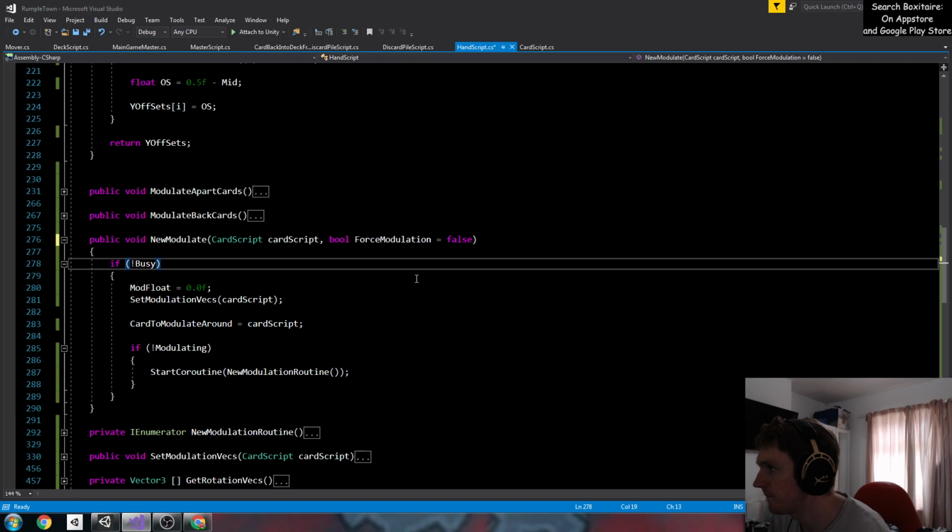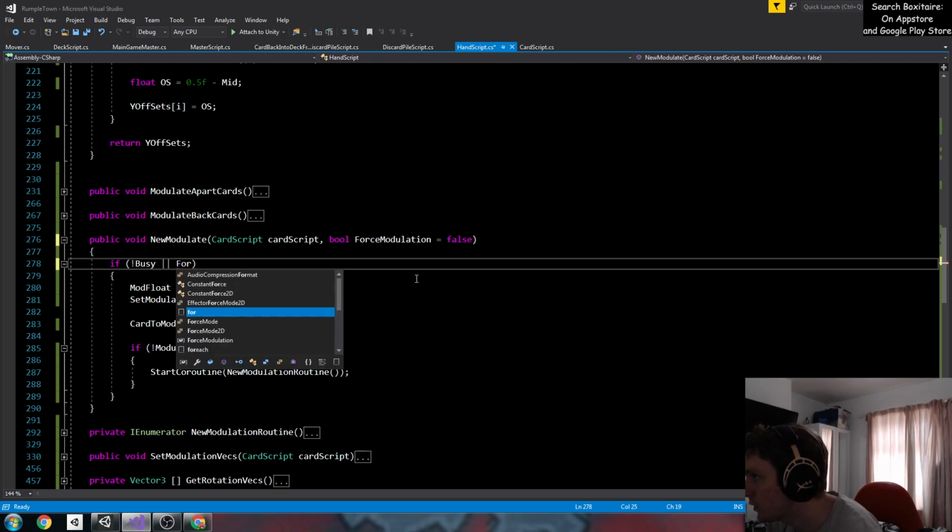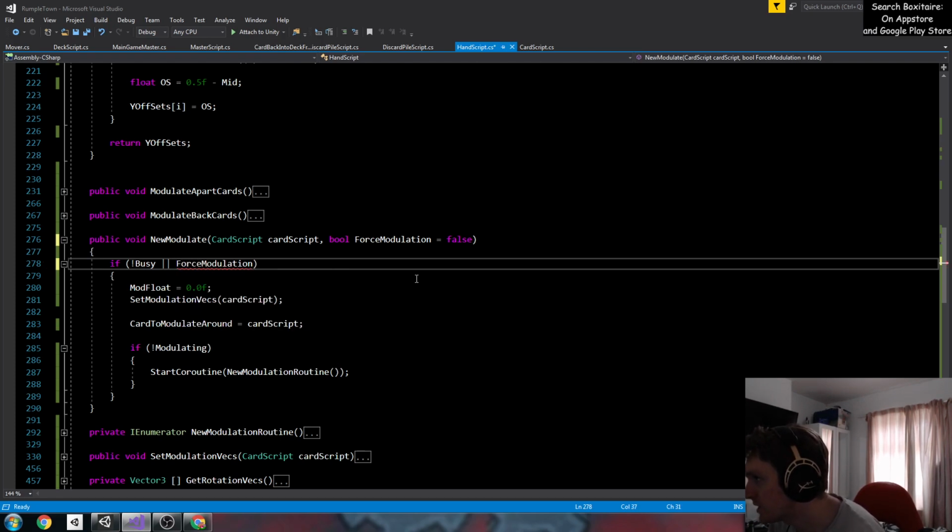So it needs to either be not busy for the modulation to work, or force modulation. The only problem, I mean, this works. That is a really quick fix answer. Am I happy with that?